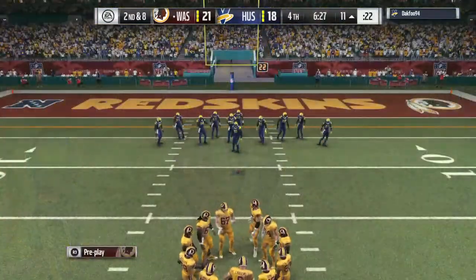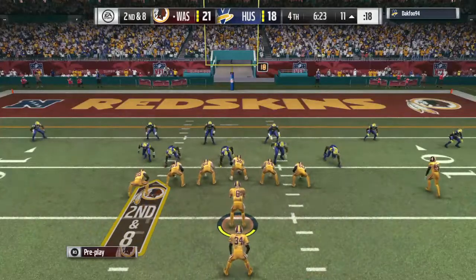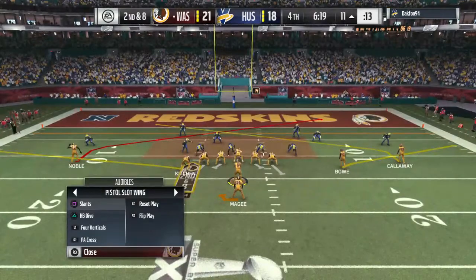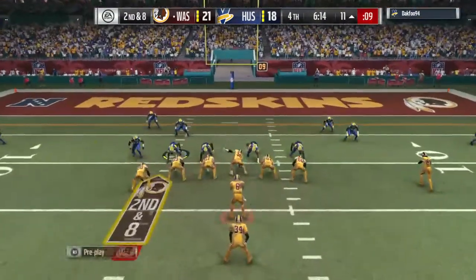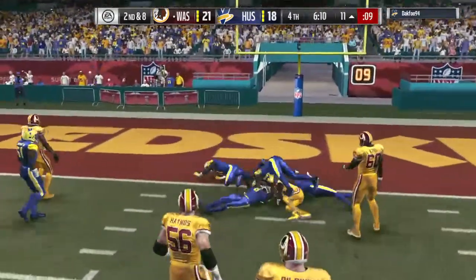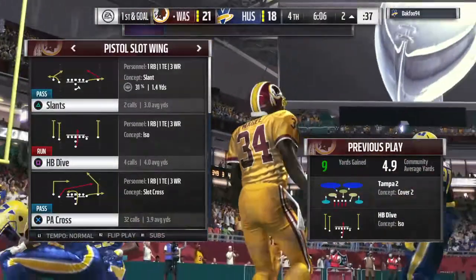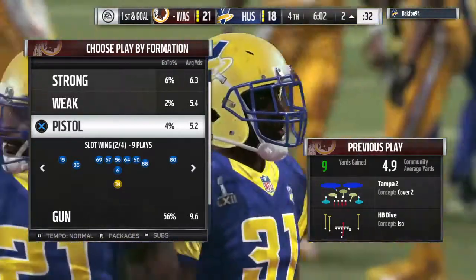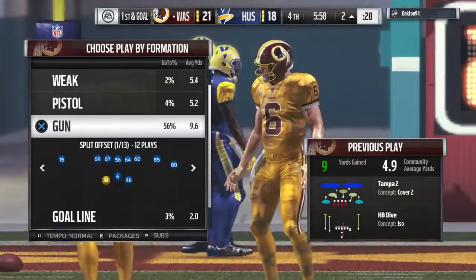So the offense looking at a 2nd and 8. And they're definitely showing blitz here. They'll come out in the pistol. Now a handoff here to his running back. And he's able to get it down to the 2-yard line. 9 yards on the play there, and it sets him up 1st and goal. And that's a nice pickup of a 1st down on that 2nd down run. And at that yardage gained, they can run that play on any down.